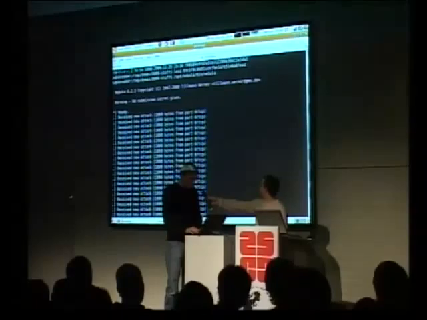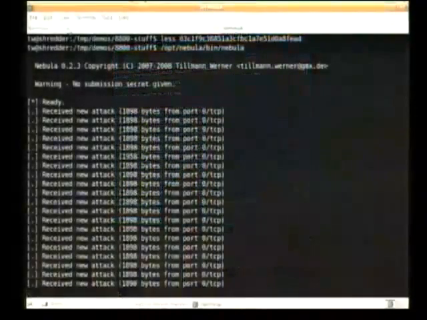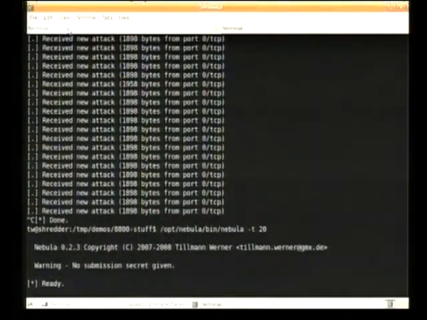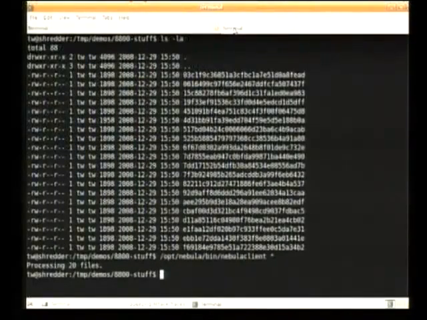I guess I missed a parameter here. I have to tell it that it should start generating signatures as soon as it has at least 20 traces from one particular attack. I'll do so now. I'll do it again.